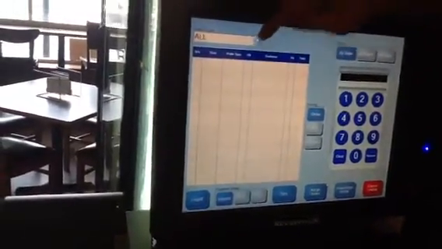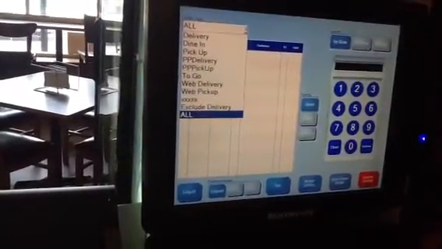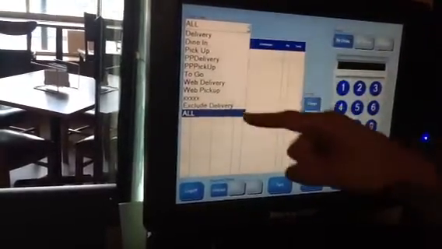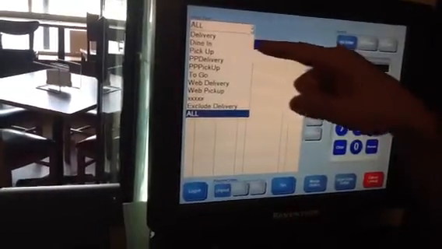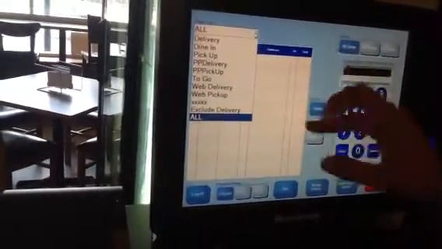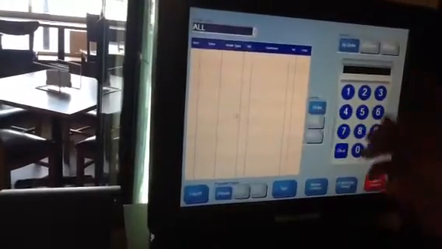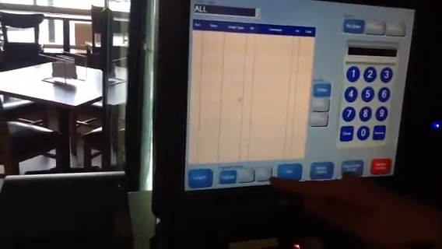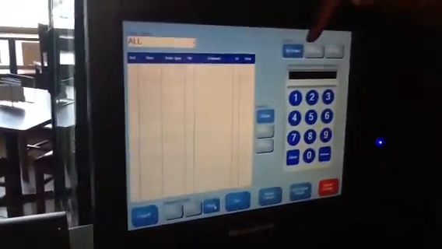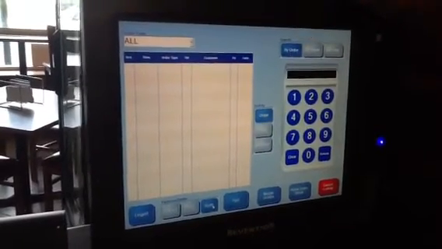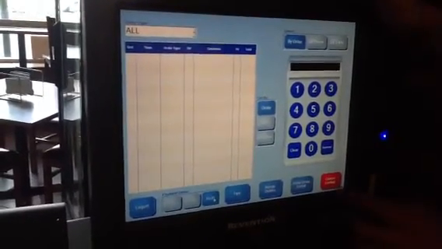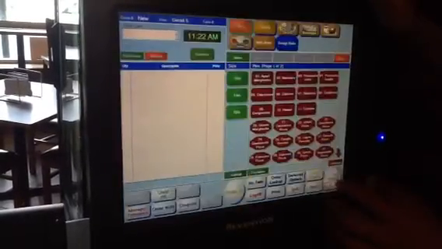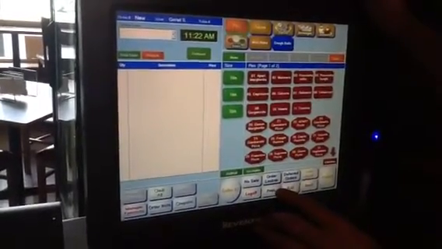Up here it says order type, all. I like to have it on all, but if there's a lot of orders and you want to narrow it down, feel free to pick whichever order type you're looking for, and it'll limit the list to those kinds of orders. But again, I like all because it keeps everything consistent. Also down here you see where it says paid, unpaid, both. I like to keep it on both, so it just shows us all the different orders. Another option in this screen is you could search by the customer's phone number or by their order number. It can be useful. And that's about it. So that's how to look up an order.